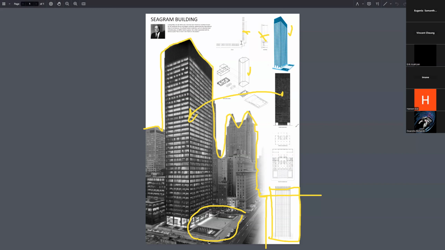Yeah, and I think that will give it a bit more detail. This, you don't need, so maybe something else can happen here, right? Or maybe this one here moves up, right? And gives it more breathing space right there.